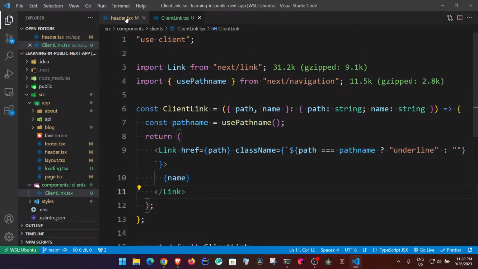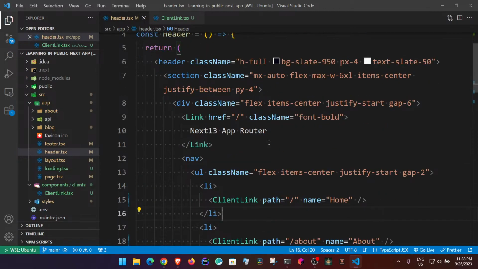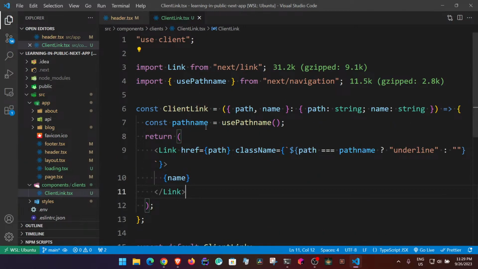The rest can simply be server, and React will figure it out, because server components can have client components as children, as per my documentation understanding, and we can pass it like so. Okay, so this kind of works.